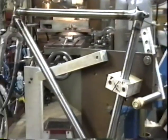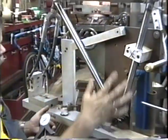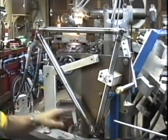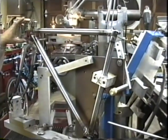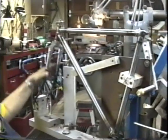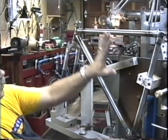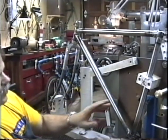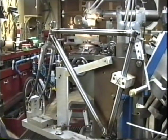This is the rear triangle fixture right here. The rear triangle fixture holds the front triangle and a dummy headset which holds the completed fork in place, and if those items are held in place according to the proper angles, then we can build the rear triangle.